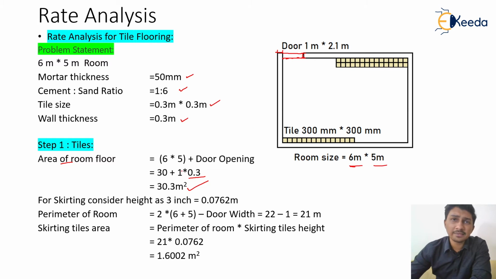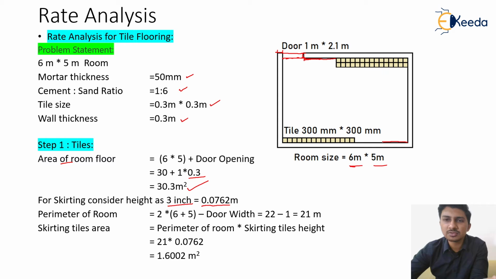Next, we already have discussed that we are going to consider the skirting also. For that skirting, let us assume the height of the skirting to be 3 inches from the start of the tiles. We need to convert it into meters, that is equal to 0.0762 meter. What exactly is skirting? It is extra, smaller tiles that are provided so as to protect the wall from moisture. Whenever we clean the floors, we always find that water accumulates at the corners, and to avoid the entry of the water into the wall we need to provide the skirting.